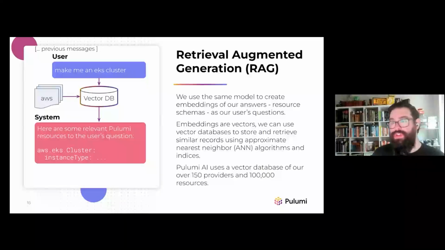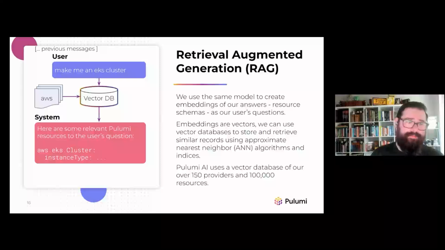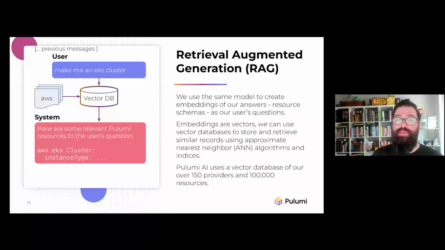Then we generate a query, we run that query, and we obtain the resources that might be relevant to answering that user's question. We then put in another system prompt. This could also be an assistant prompt. There's a lot of different ways to decide how to thread these conversations. But we inject this additional context into the call saying, these are the relevant resources to the user's question. Use these to answer their question.